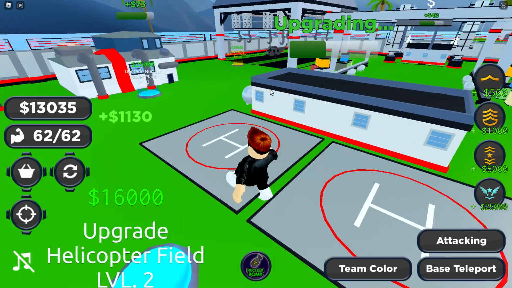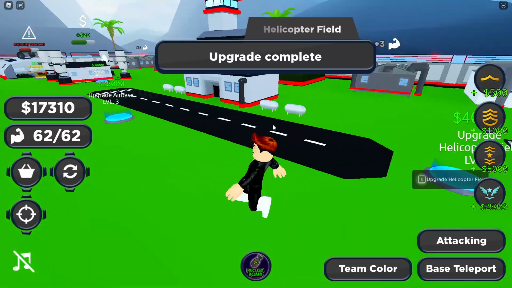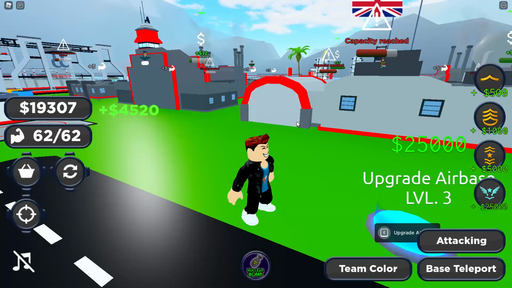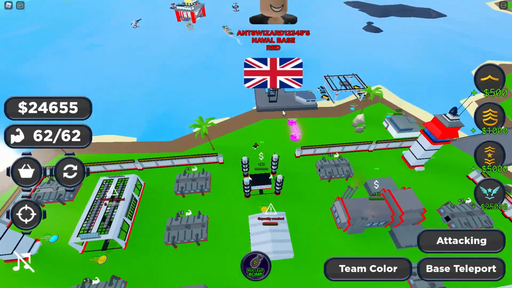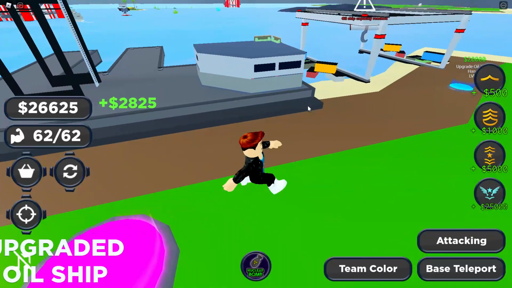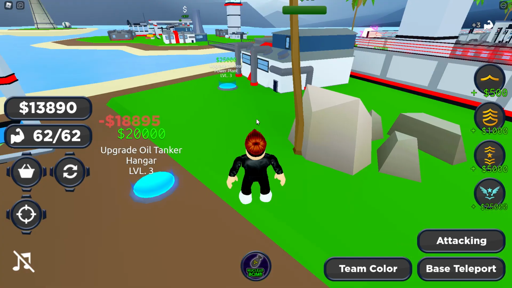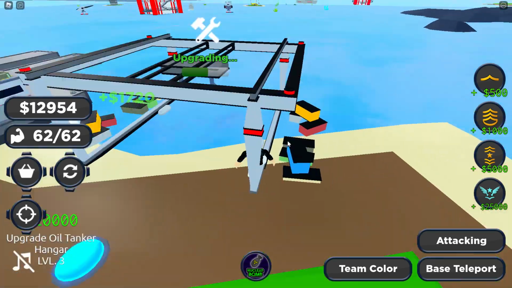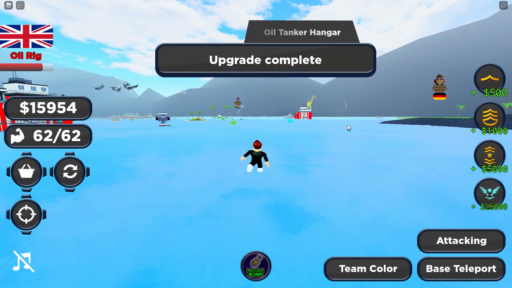Right, it's these propane tanks. Oh, it's massive propane tanks. Do we not have money? 40k, right. What I'm gonna do is step away from the base for a second. After we've upgraded the oil tanker, we'll step away from the base for a second. See how it looks. It's pretty sick. We're just gonna go.